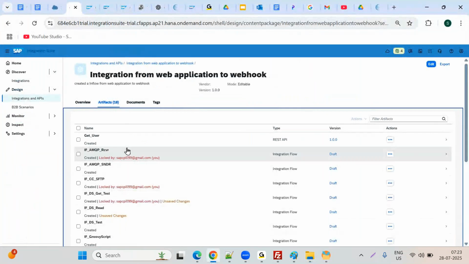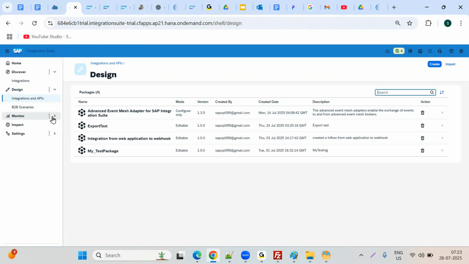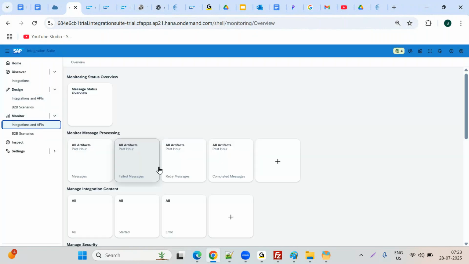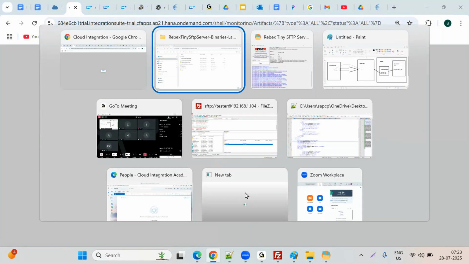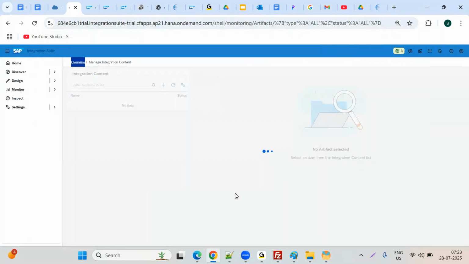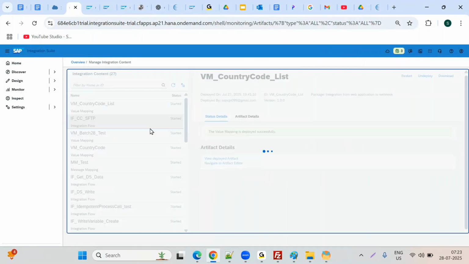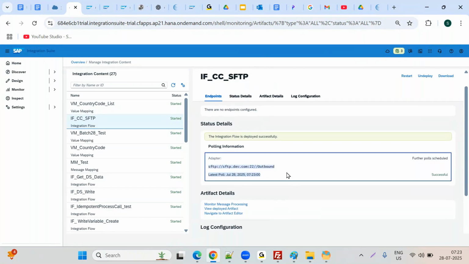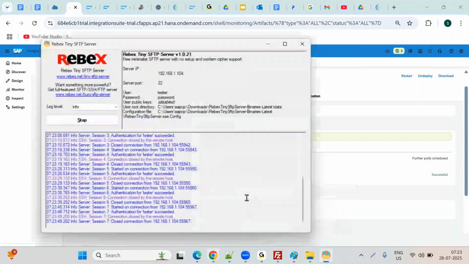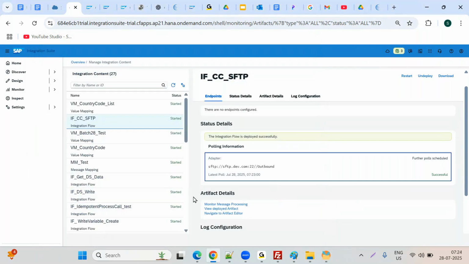So now I'm going here. Let me check, is there any adapter pushing the data here? Here, this is the adapter. It is directly connecting to the server and trying to push the data, maybe. That's the reason we are getting a log every 10 seconds, right? Yes, the CPI is connecting to that server. Okay, no issues. Let's continue.